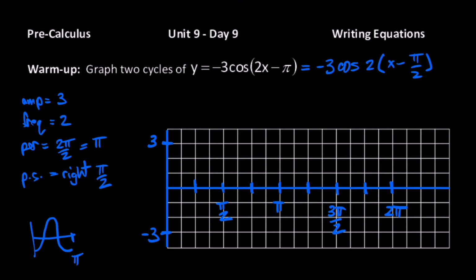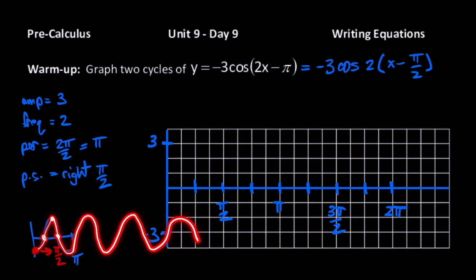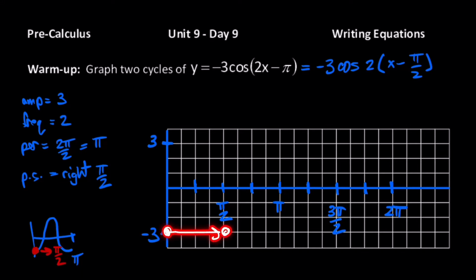All right, so what are we doing? We're taking these points and we have to shift them right pi over 2. Well, rather than try and think of it as shifting all of these points right pi over 2, let's just take one point, this one, and shift that right pi over 2. Because if you can identify this point, then moving right, I know I'd go to the midline, to the maximum, back to midline, so on and so forth, and there's that pattern over and over again. Okay, so I'll take this point here and shift it right pi over 2. Goes right to there.